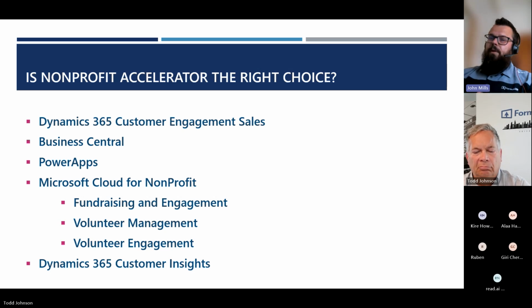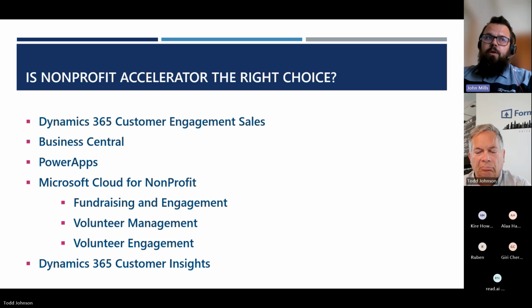For example, with fundraising and engagement in Cloud for Nonprofit, you get a lot more fundraising functionality. You get a lot more on the volunteer management side of things, so if that is a big aspect of your organization, then that's very useful. There's a lot of event management built into it.